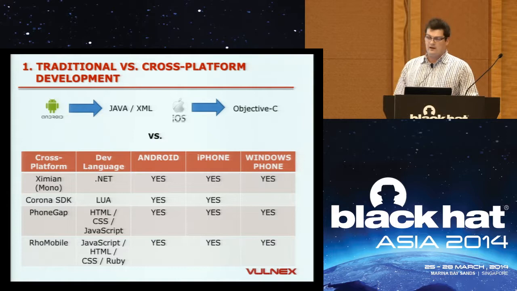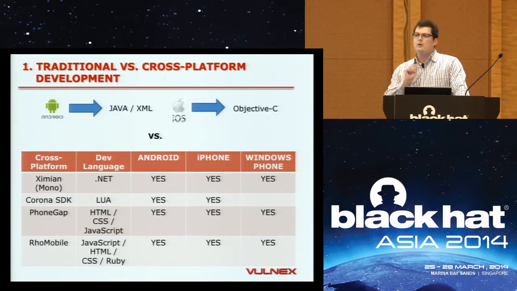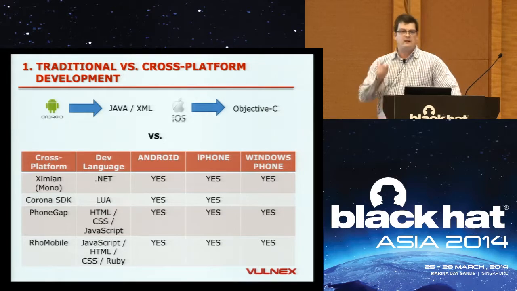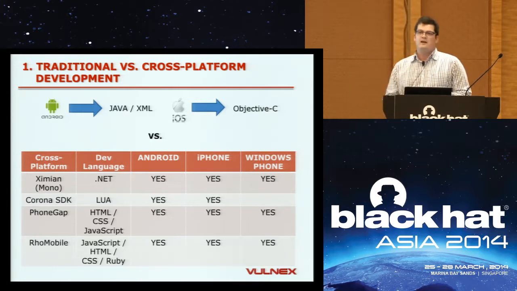So several vendors have come up with options, and you can see here we have cross-platform technologies. Now we have different options to develop apps that will work pretty much on any phone. That's quite convenient. Right now we can have just one application that works on different platforms. We have the Xamarin project in .NET, and it's quite nice because it's the people behind the Mono project that support this technology. So now we can write a .NET application that works on Android, iPhone, and Windows Phone, and other platforms as well. That's pretty neat. So now we can have just one application that works pretty much everywhere, that's the theory.